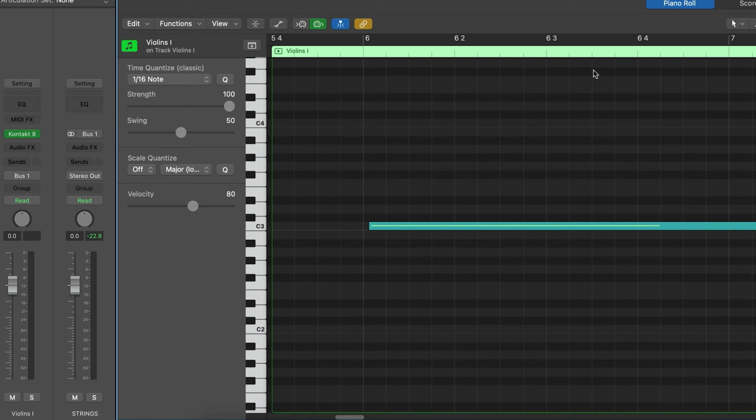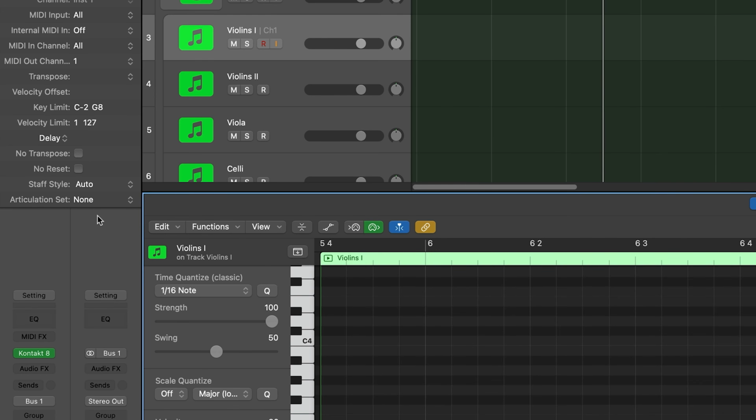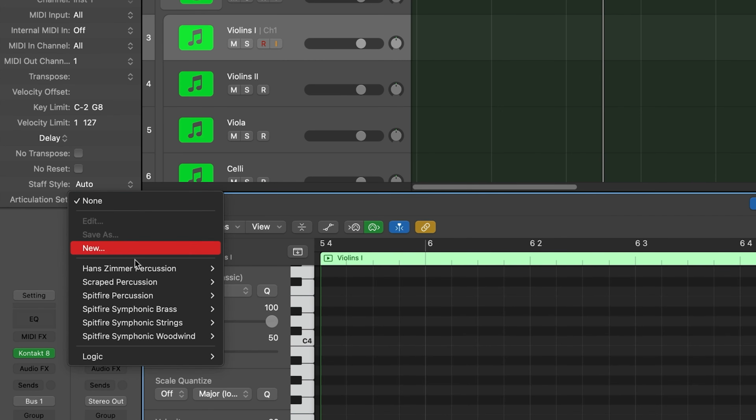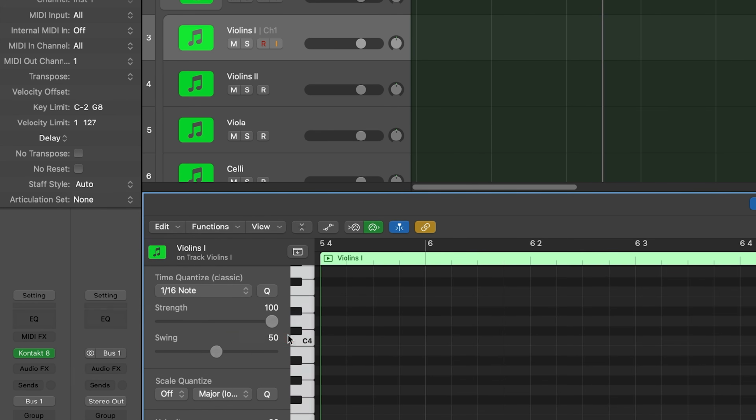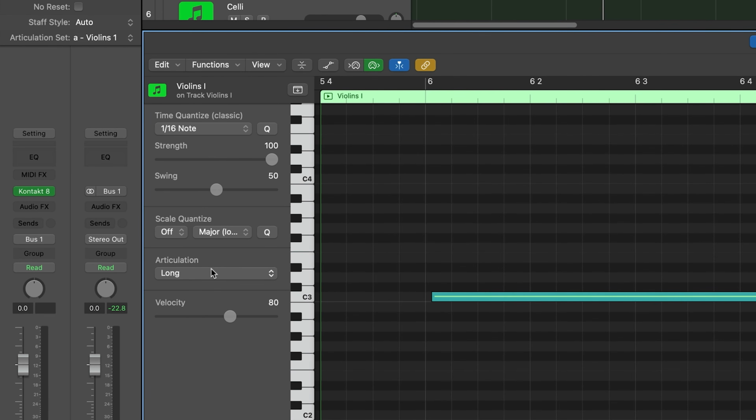If we just look at the piano roll for a moment in this violins 1 section, you'll see here there's nothing at the moment. If I, however, change my articulation set to the same set that I've built for this instrument, which is Spitfire Symphonic Strings Violins 1, all of a sudden here you see that I've got this articulation window pop up.